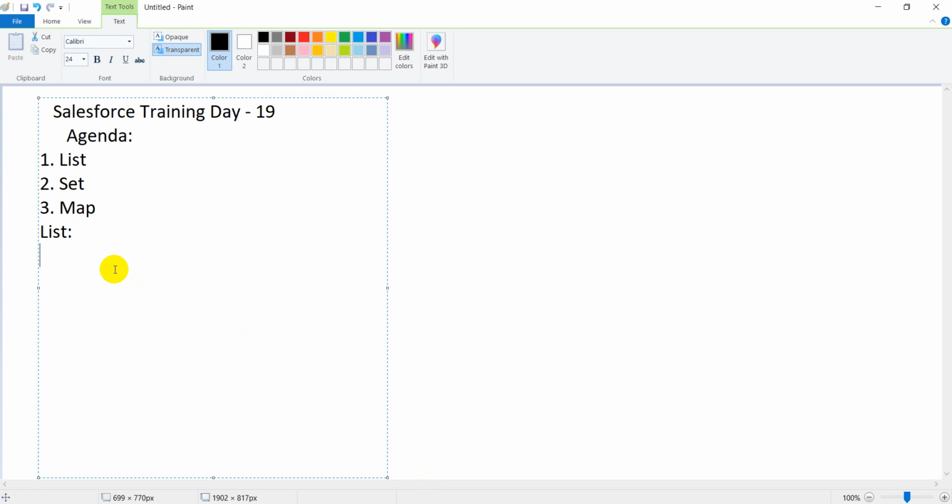In your list you can store any number of values, but whenever you are performing DML operations like inserting, updating, deleting or undeleting, whatever it is, the maximum number of records in the list should be less than or equal to 10,000. It should not be more than 10,000.